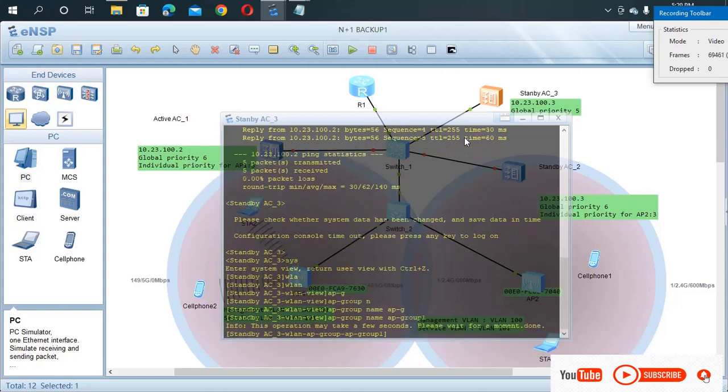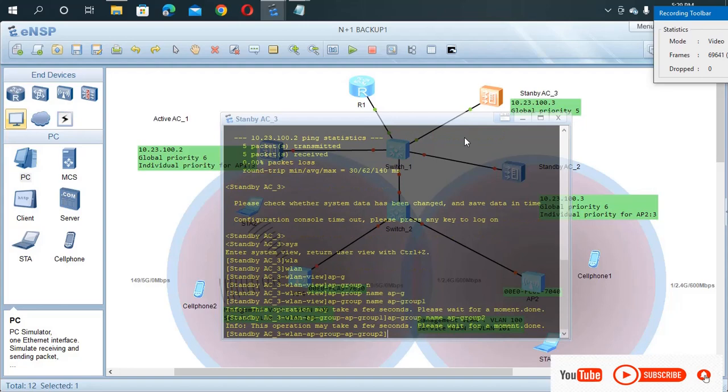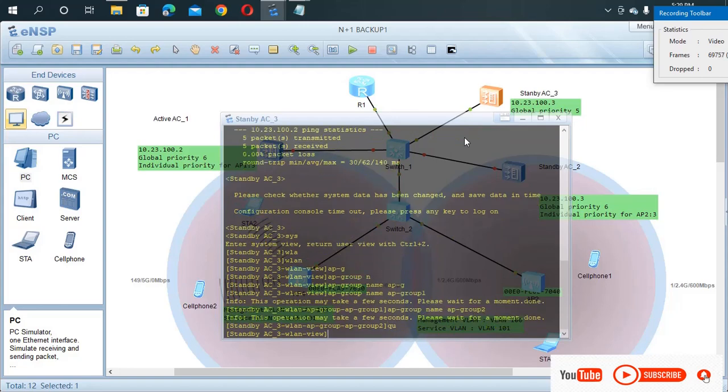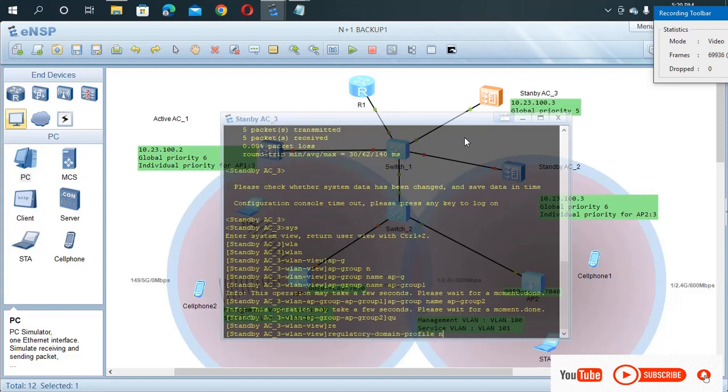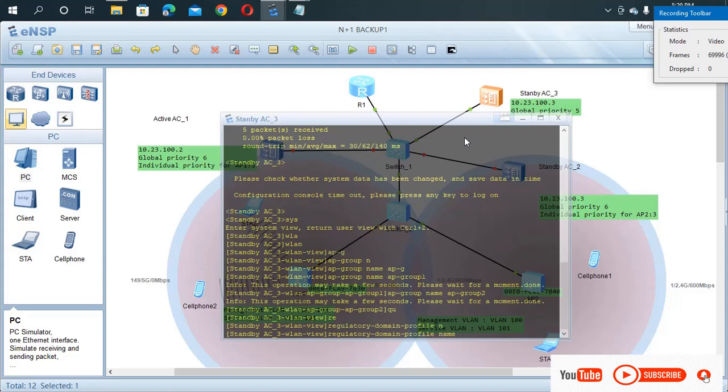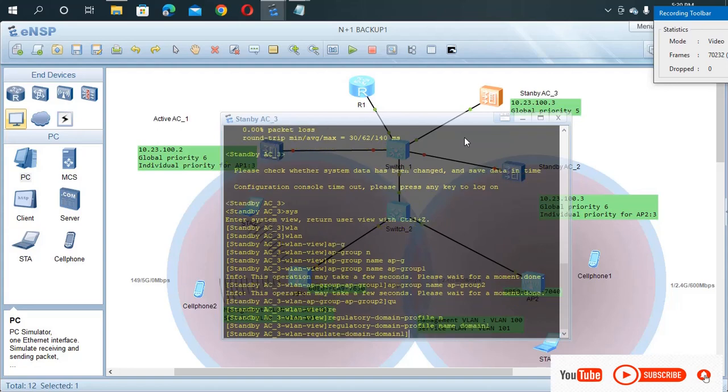You have to configure the two groups, and also group 2. After then, we create the regulatory domain for the antenna parameters. So regulatory domain name, we give it domain 1 as we used on the other one. In case you don't configure, it will take the default. So domain 1, so quit.